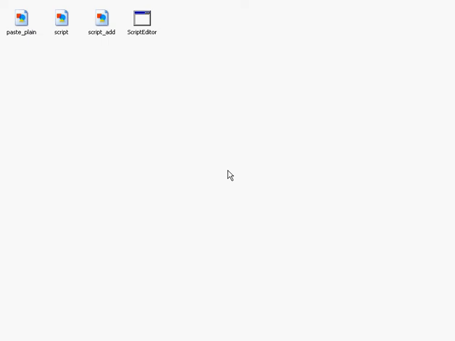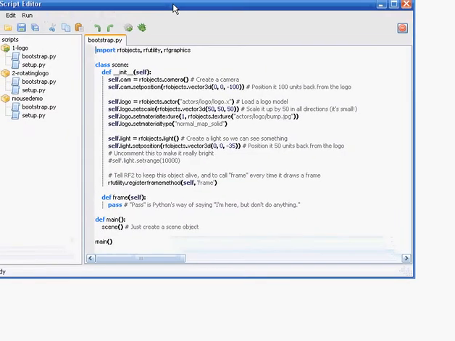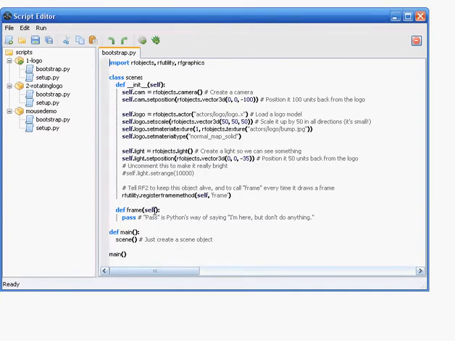I just wanted to take a couple minutes to show a new feature of the script editor, which is the new error handling. Originally in RF2, the error handling was that if there was a script error, it would show the error message either in the Python console or in a message box, depending on the version of RF2. I've now integrated the error handling into the actual script editor, so I'll show that.